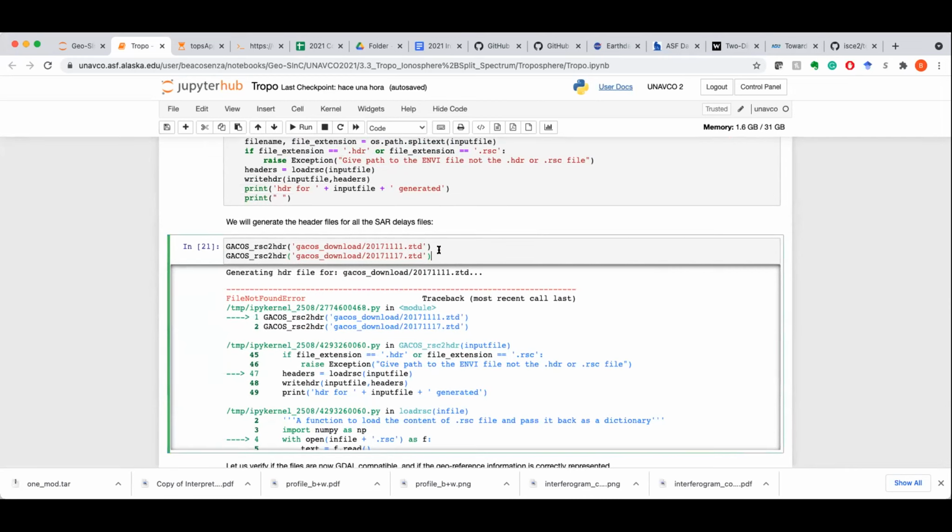When I run this step, it's telling me that it doesn't find these files or something, but those files are there. I have listed the directory and I can see them, and I don't know what this error is coming from.